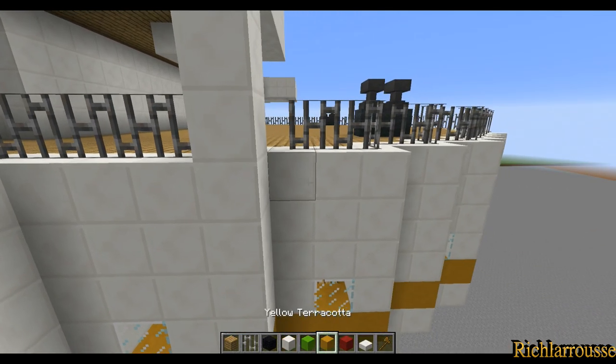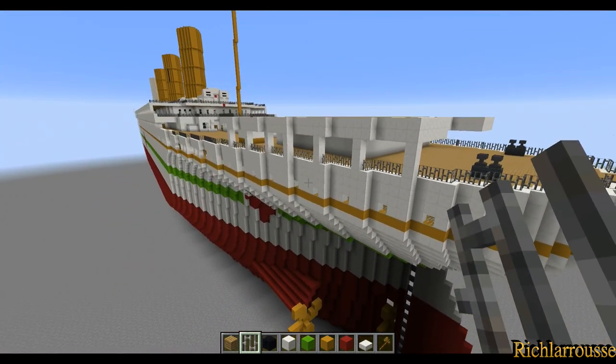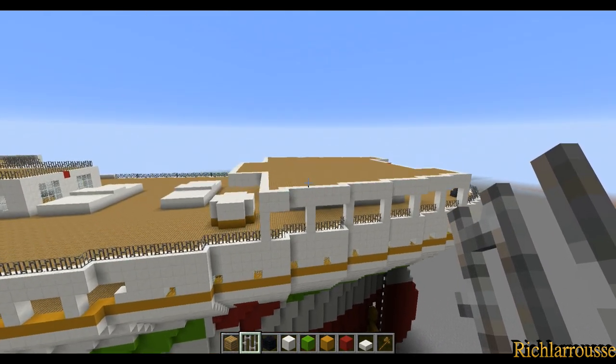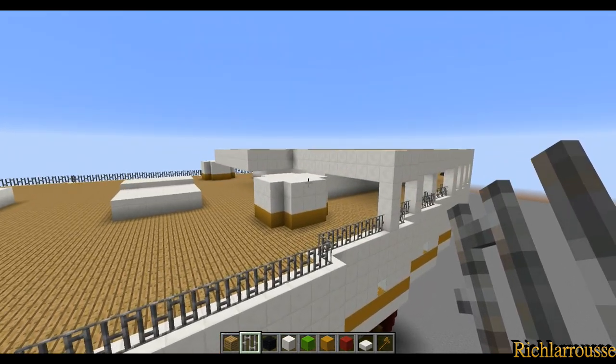And there we go, and replace any iron bars you accidentally removed. And there we go, there's that side done there. I will do the other side later on, but that's that bit done there, and it doesn't look too bad. So we've got the pillars on the side and the upper deck there. And like I say, you can start adding the doors and windows and then it'll look fine.